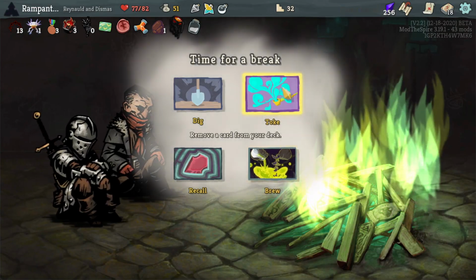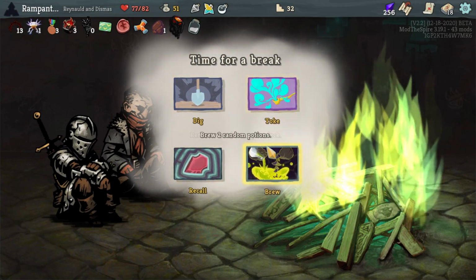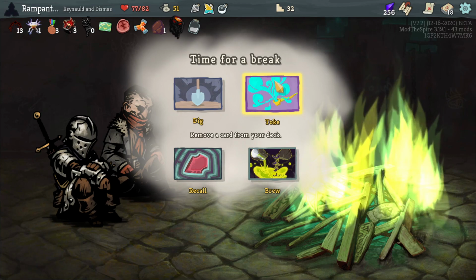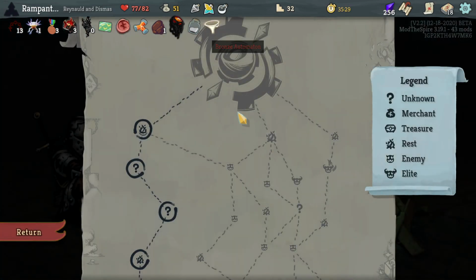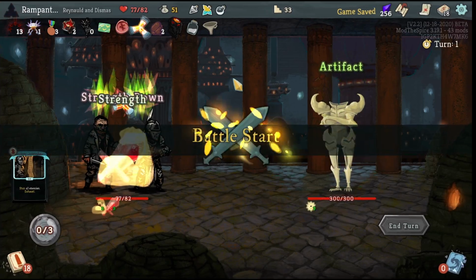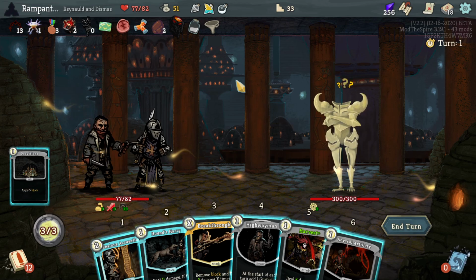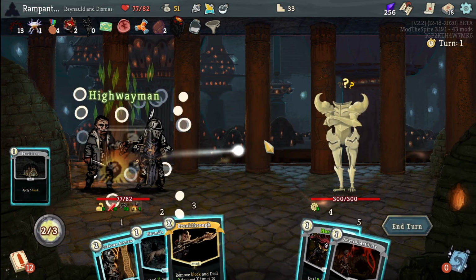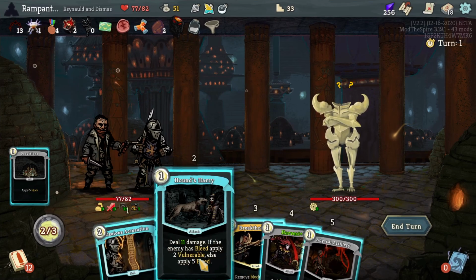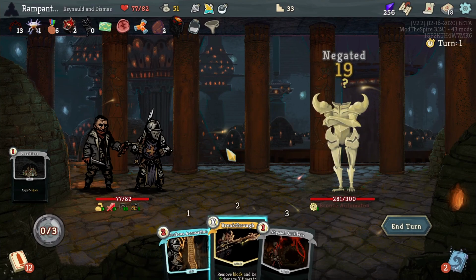Yes. So I could remove a card, I could dig for a relic, I could brew a potion, brew 2 potions, which no. I think I'm just going to dig. Let's see what it is. It is a funnel! Okay. Alright, let's see. So I definitely want to remove the artifacting on this one, but I wonder if artifacting counts for Zealous Accusation. I wonder.